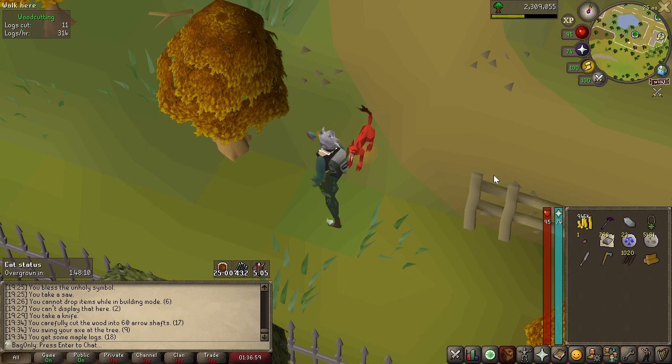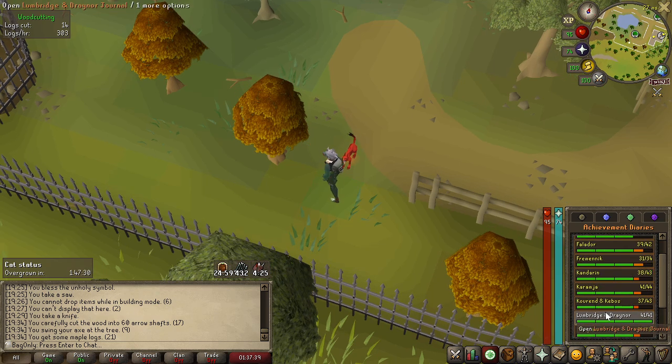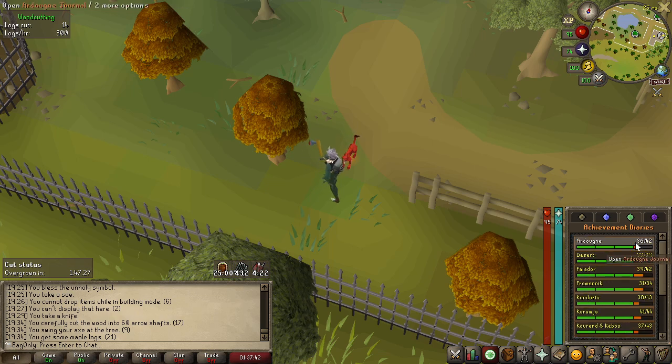Currently, I've just looked through every other diary requirement in the game here, except for Wilderness Elite, because we'll never be going for that one. But for everything else, there's only one potentially worrying diary task left.